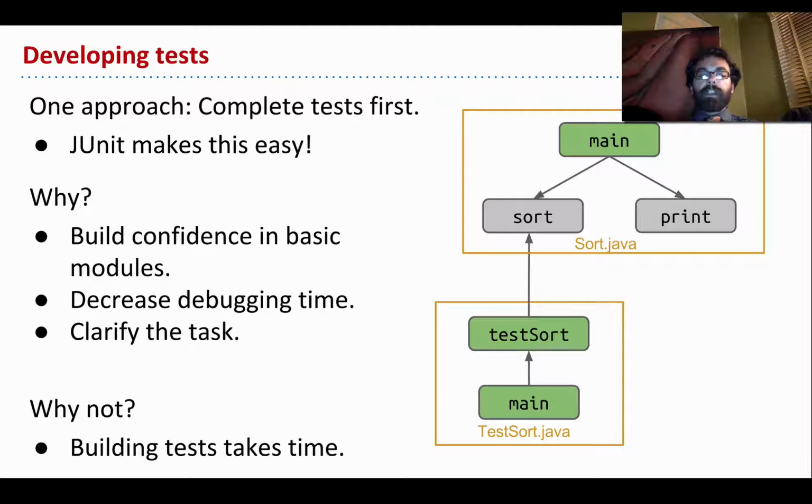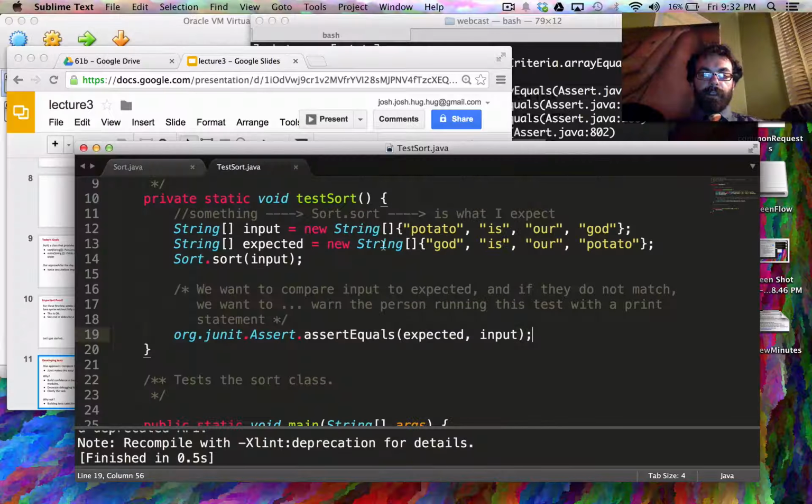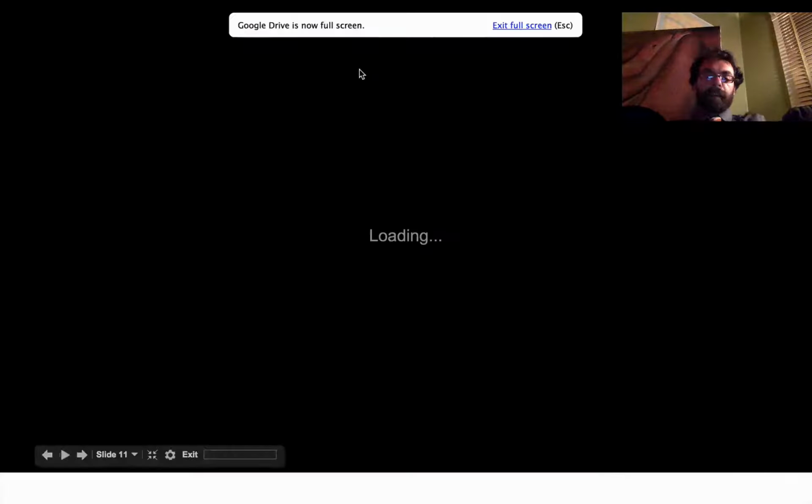And I guess another side thing that's nice is that by writing test cases, we help clarify what the task is. So for example, here we know exactly what sorting is, right? We had to think about what it means to be lexicographically sorted. At a glance, you might have expected it to be something like, is God or potato or whatever, right? Because this word is shorter. But what we've done now is given a nice, crisp definition to what we're going to do. We had to really think about it and really understand the problem, which means that when we go back and write sort, we have a little more confidence we're going to do it correctly.